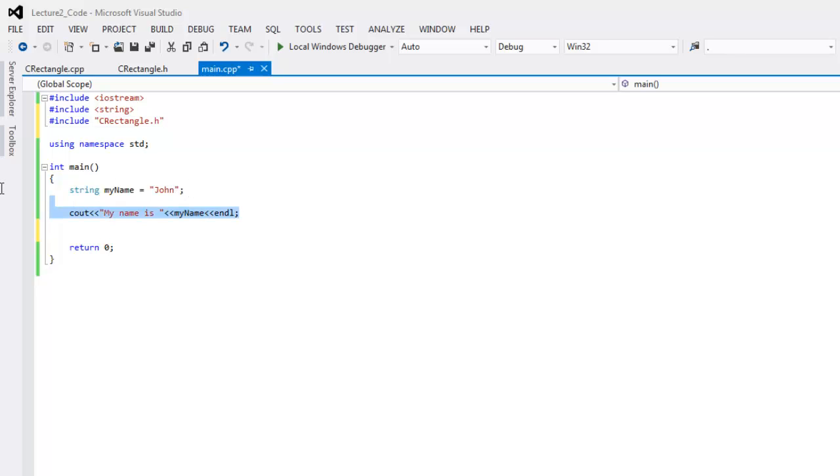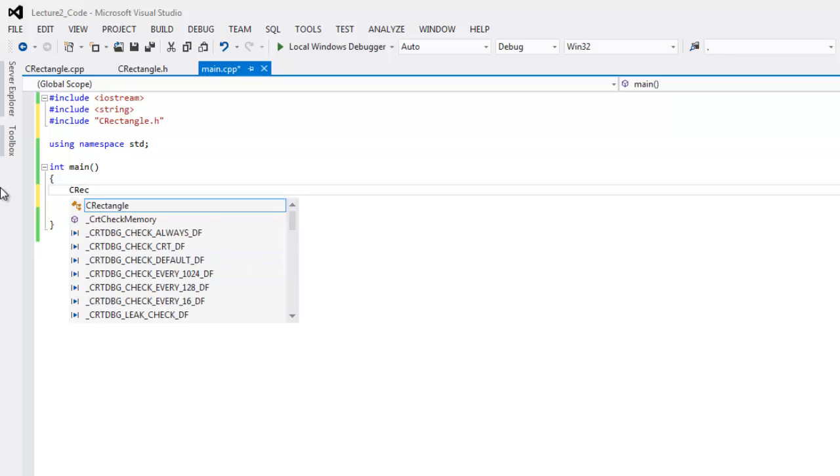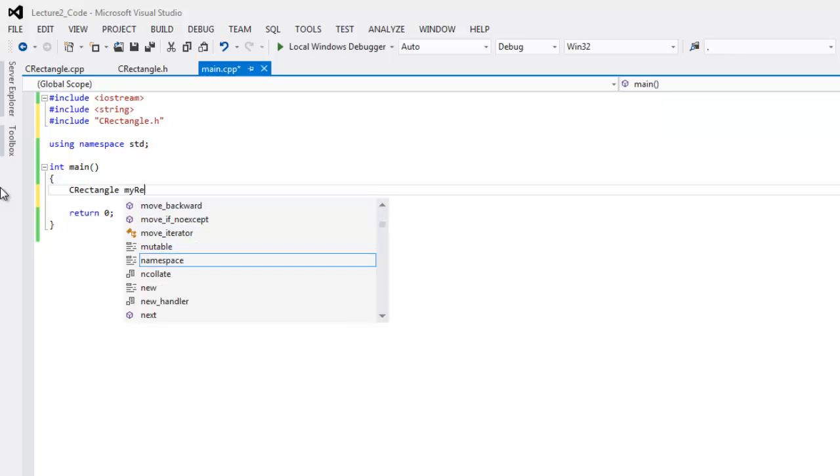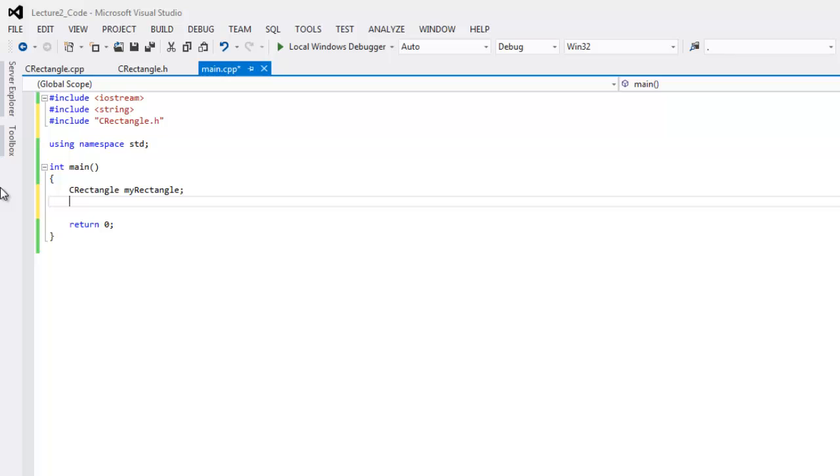So I'm going to get rid of the code I had there with the string in it. I'm going to say crectangle, my rectangle. Alright, so that declares my rectangle.